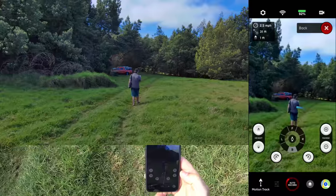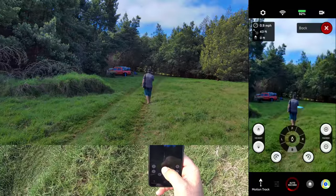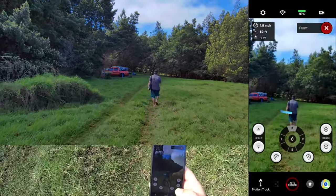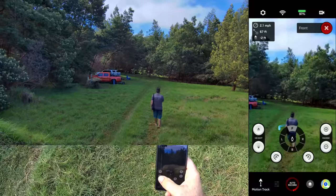See that? I think it detected Kian back there. And what we'll do now is we'll follow from the front. So I'm just gonna press the F and it should swing around to the front. Let's see if it does that. Let's adjust our height. There we go.